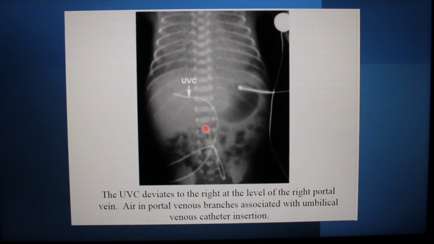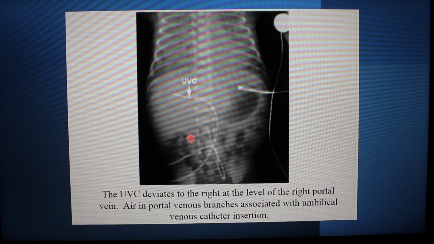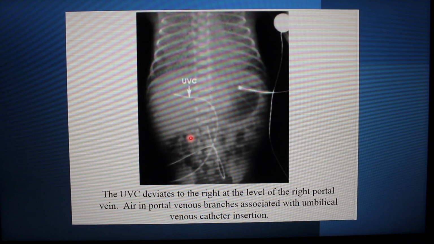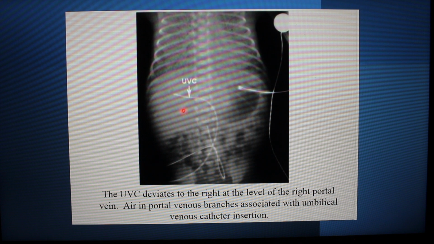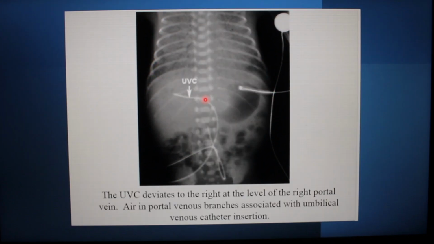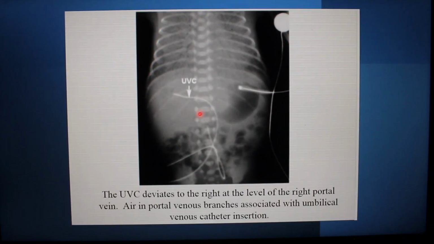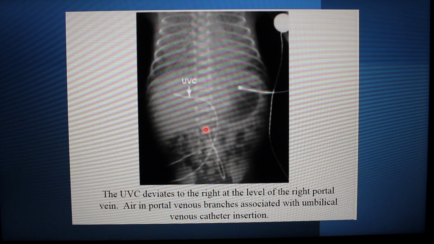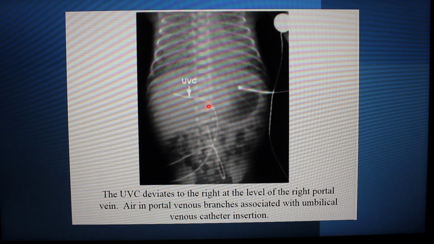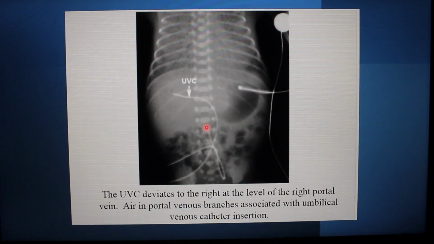Also note that this umbilical artery is very low. Some NICUs use what's called a low-lying arterial line, and they place it around lumbar vertebral body 3. You can see that this is the last rib, so that's T12. The lumbar vertebral bodies are next, so here is L1, L2, L3, L4. So this catheter is around L3. When you have a low-lying umbilical catheter, you want it between L3 and L4. You want it below those structures we talked about before, the renal artery and the mesenteric artery. So this would be called a low-lying umbilical artery catheter.